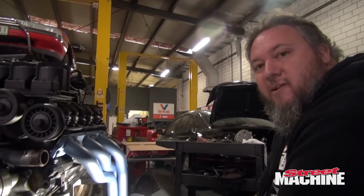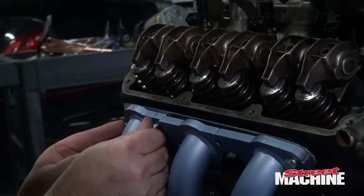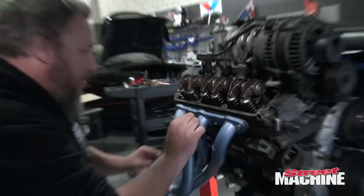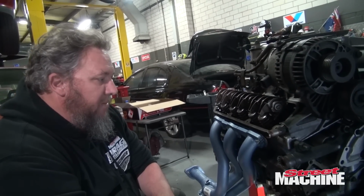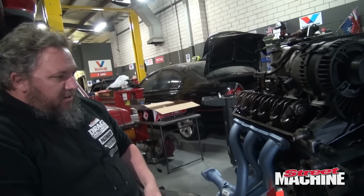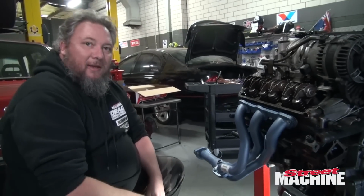All right, let's check the other side. Yeah, I think we've got the exact same problem on this side. The head stud nuts are holding it up high enough that we're not able to get all the bolts in. So again, we'll get the marking pen out. There's always something, isn't there?